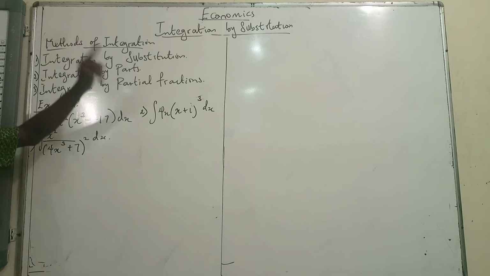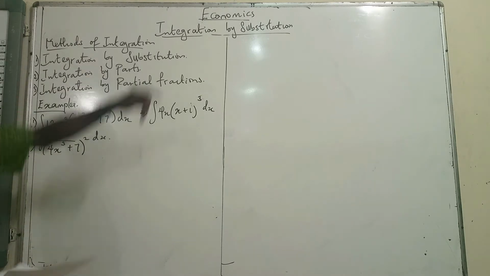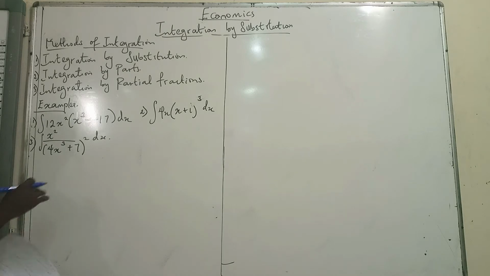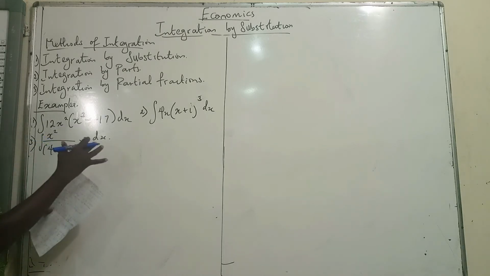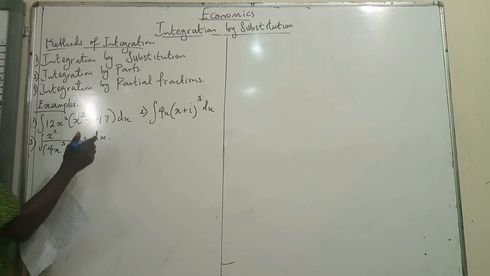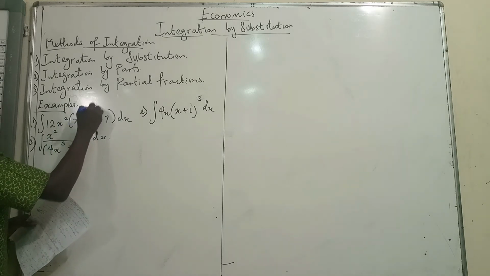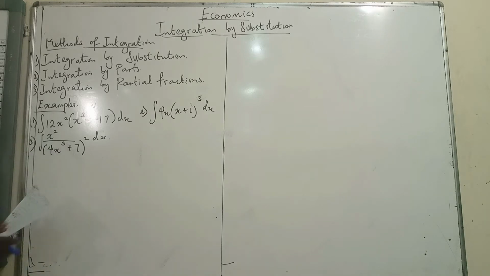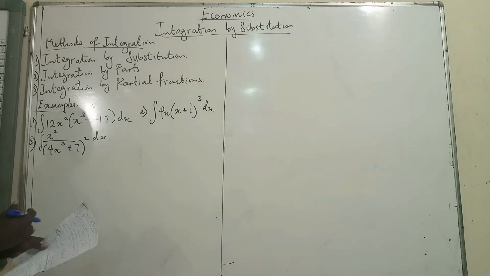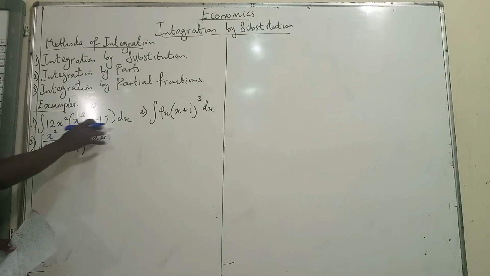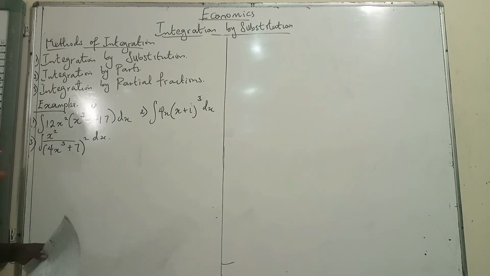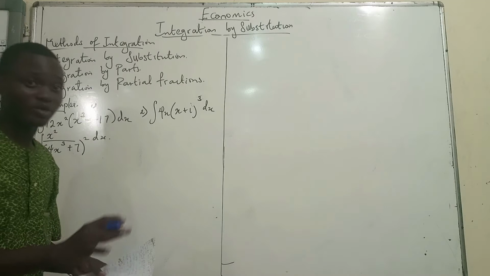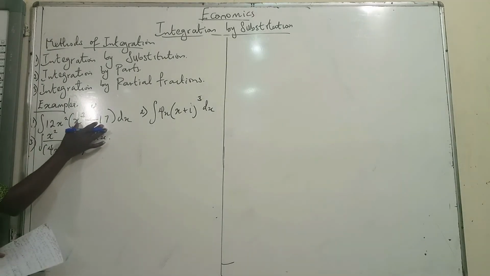Now, for you to be able to use integration by substitution, the substitution method, there are 2 products, right? So we have to make the one in the bracket, the one that has the constant, a u. We name it, we give it the name u. And for us to know if we could actually use the substitution method, the differential of whatever is here must divide the other one here, leaving just a constant, not a variable. Now, by the time we differentiate this, I will show you what that means.